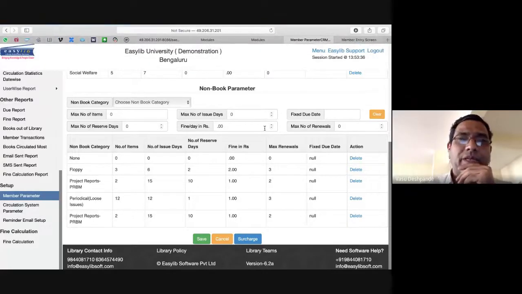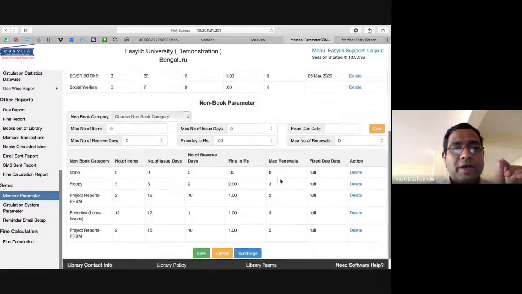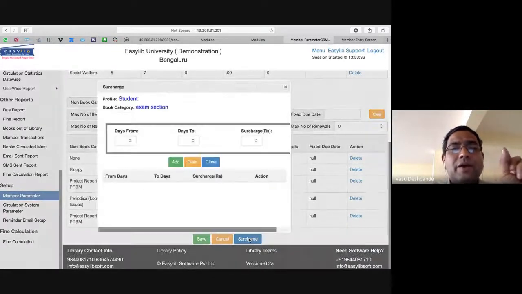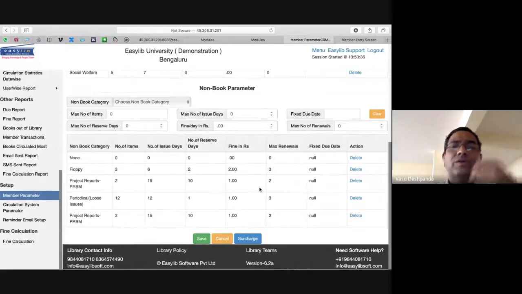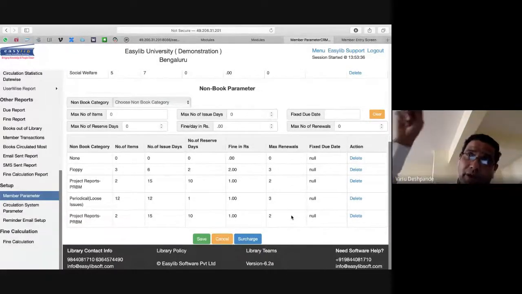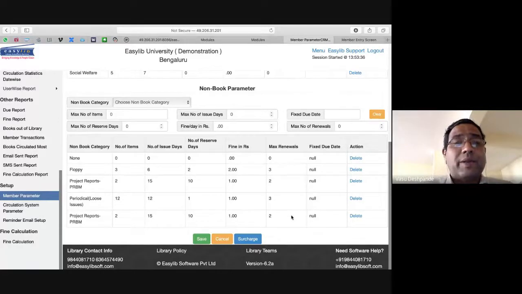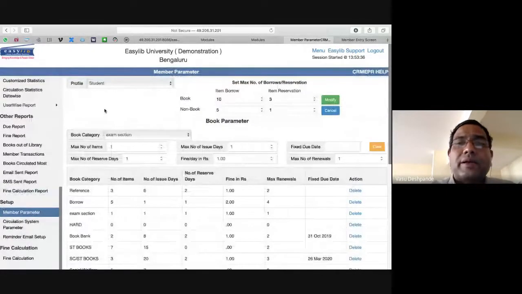All right. So just confirm if you're not able to hear or not able to see, let me know. Okay. So now that's why the surcharge is useful, wherein you set from date to date what is the fine. So definitely we request colleges to use this judiciously, because otherwise it can keep going up staircase wise. And some places it's really useful, because after 31st day, if you don't want to charge any fine after that, you can just set up 31st day onwards, 999 days, it's all 0. Then it will not calculate the fine anymore. Okay. So that's the fine setup.